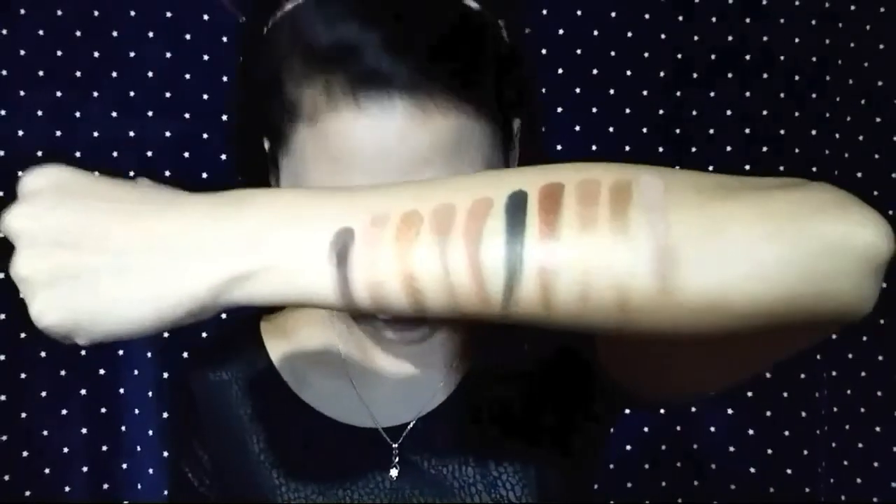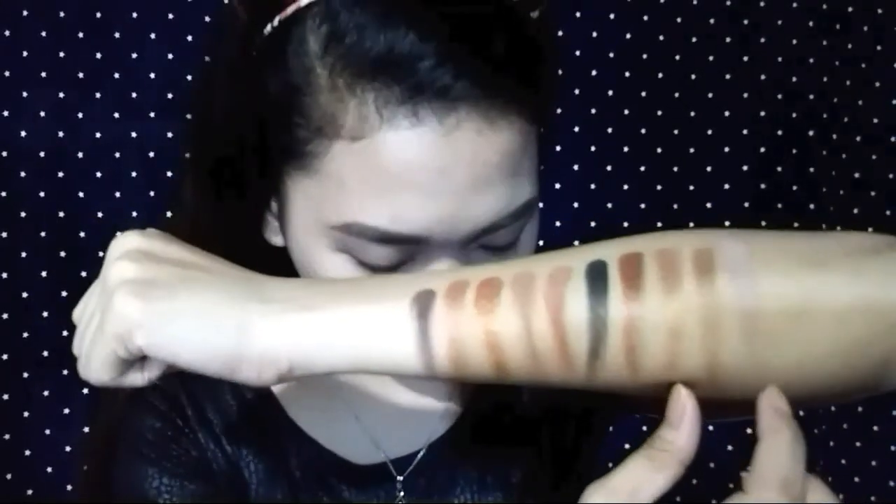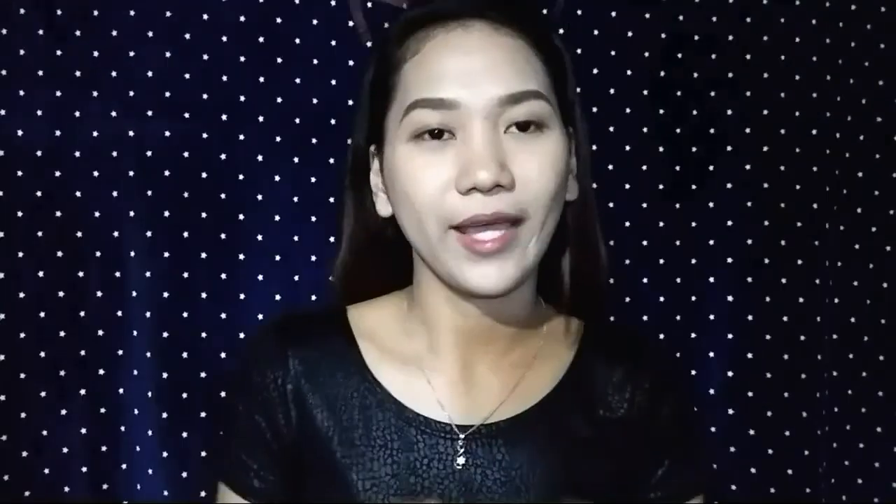Ang mga is-swatch ko ng color is yung mga nasa lower row ng eyeshadow palette. Ito na yung swatch ng lower row ng dalawang palette. Una dito is from the Ecru Squad palette: Touch Brown, Dusk, Makadamya, Super Bronze, and Anderon. Ito naman galing ng Autumn Eyeshadow palette: Harkin, Nox, Kale, Apple, and Opal. Kung mapapansin ninyo, ang gaganda ng colors nila and napaka-pigmented. Aside from that, ang napansin ko lang sa mga matte eyeshadows — medyo powdery sila. And doon naman sa mga may shimmer, napaka-creamy nila. Napakita ko na yung swatches ng colors ng eyeshadow palettes na to.